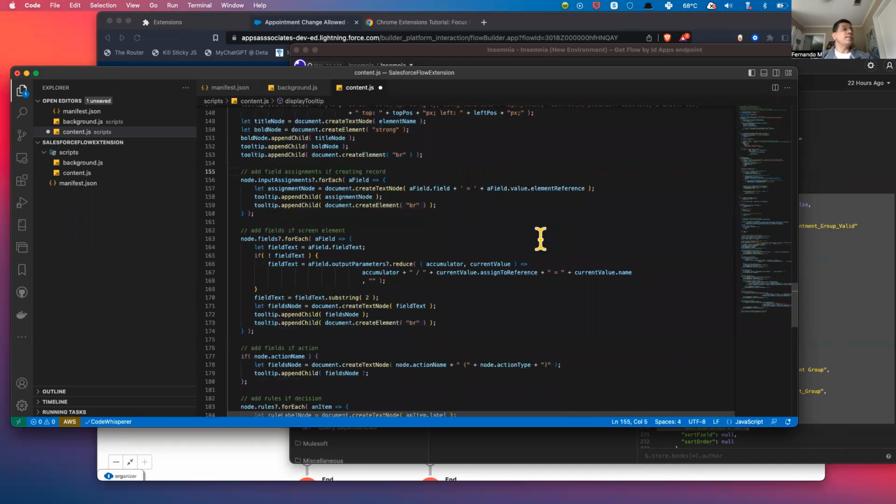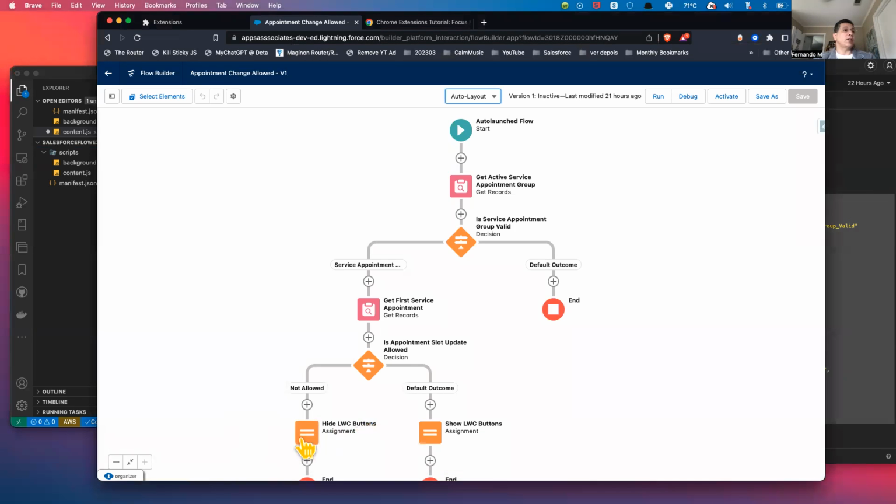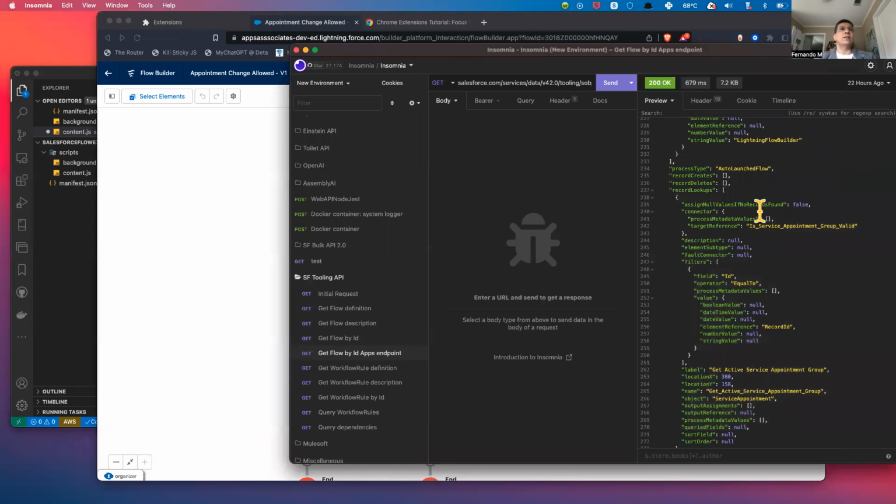Then next, the code will run different things depending on the type of shape I'm hovering on. So for example, if it is an input assignment, meaning it's an assignment of variable shape, then I will scan the array of input assignments and find each of the assignments. So for example, let me see if I can find an assignment. Okay, there are 2 assignments in this flow. Let's see, show LWC buttons. So let me find this here.